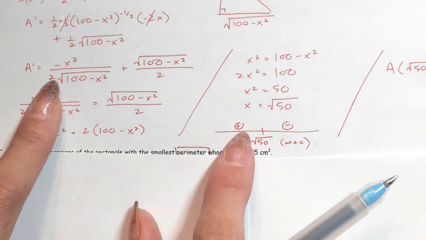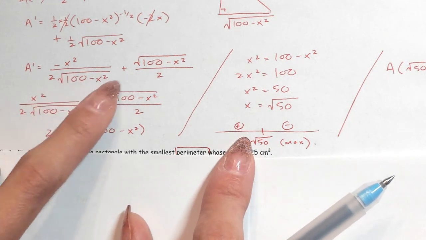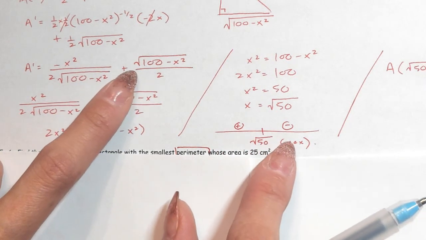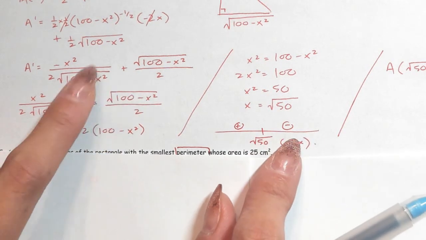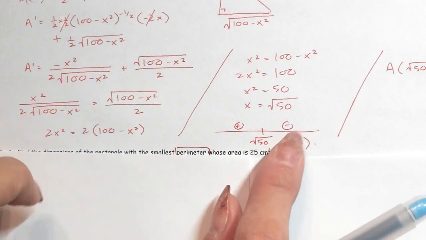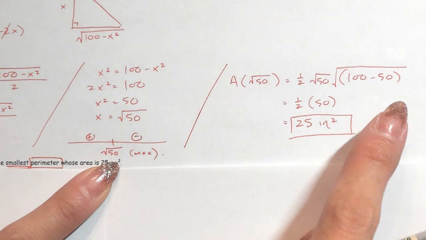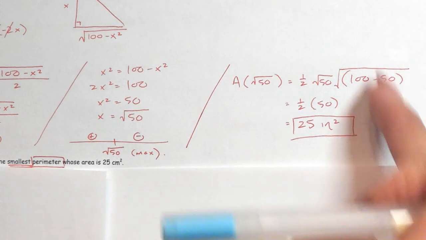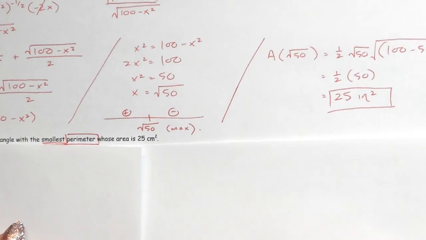So if I use something less than root 50, like 1, and plug in 1, I think about what does that give me, a positive or a negative? And then over here, you can use your calculator for this too, right? What's bigger than root 50? Root 100 is bigger, so like 10. If I plug in 10, I get a negative, okay? So that is definitely my max. I want the largest. And then what is the area? I plug that back into the area formula, and then I find my area, all right? Okay, last one. The concept is the same. It's very much radicals and things like that, okay?